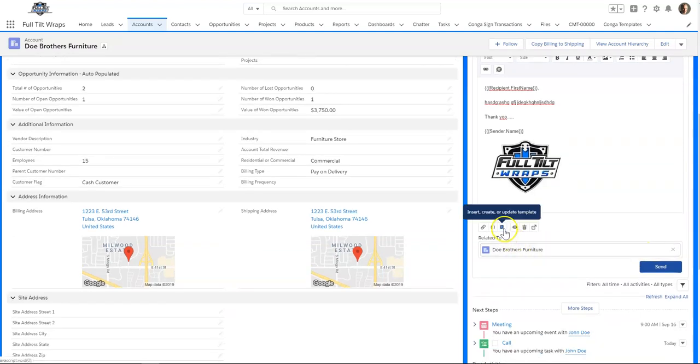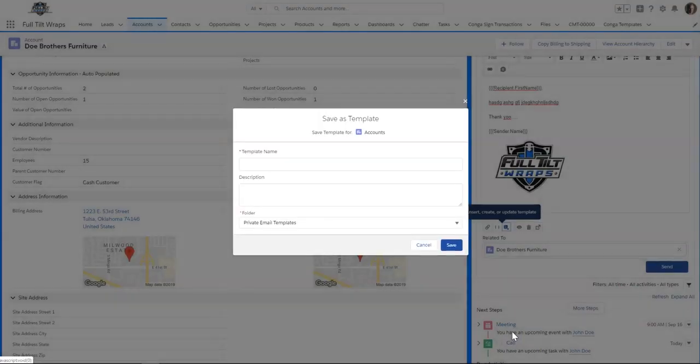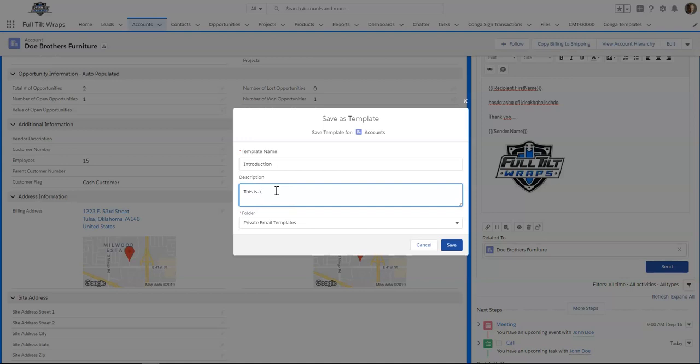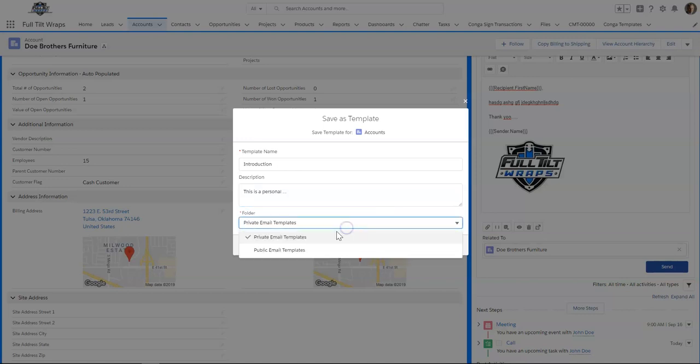So now I go back and say, I want to save this template. And it says, okay, you've done that now. You've got everything right. What do you want to call it? Well, I want to call it JRF Introduction. And I could actually, instead of saying JRF, just say Introduction, if that's what I want to do, because I can either make it private or public. So now if I say this is a personal introduction, or whatever it is that I want to make, I come down here and save it. And when I save it, in this case, it would be private, which would be only me. If I want to make it public for everybody to see on their accounts, I can do that.